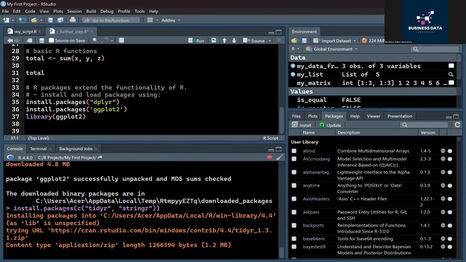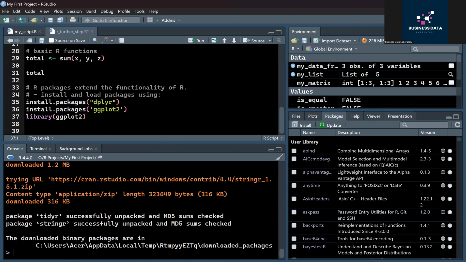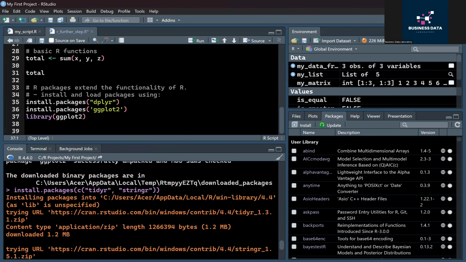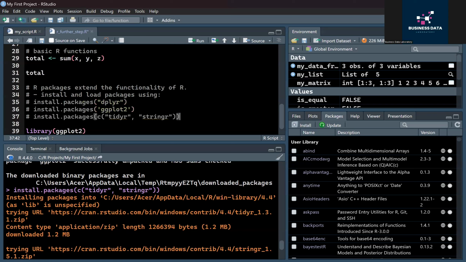So this is going to go ahead and you can see the syntax. So I can always copy the syntax and this is going to be different because we are going to use the combine function to install more than one package. So I'm going to comment this out by selecting all this line of code from 35 to 37. Press down your Control key, that's the shortcut, Shift Control C, and you'll be able to comment out all this line of code.